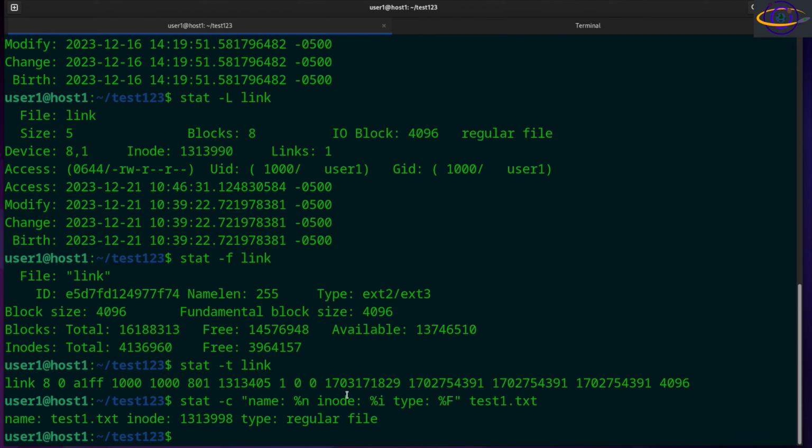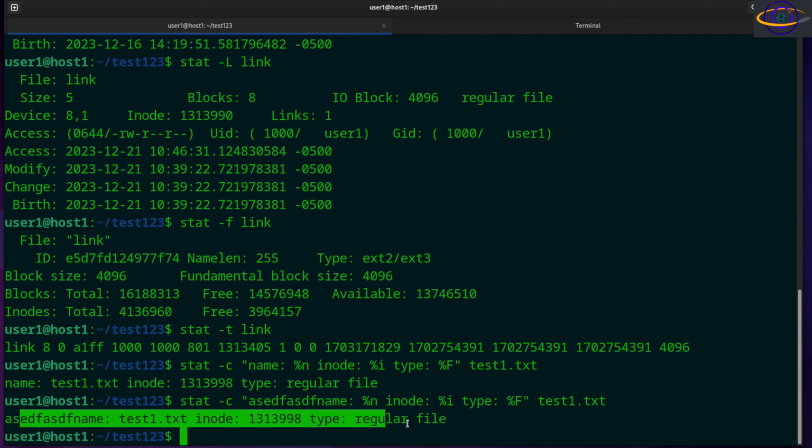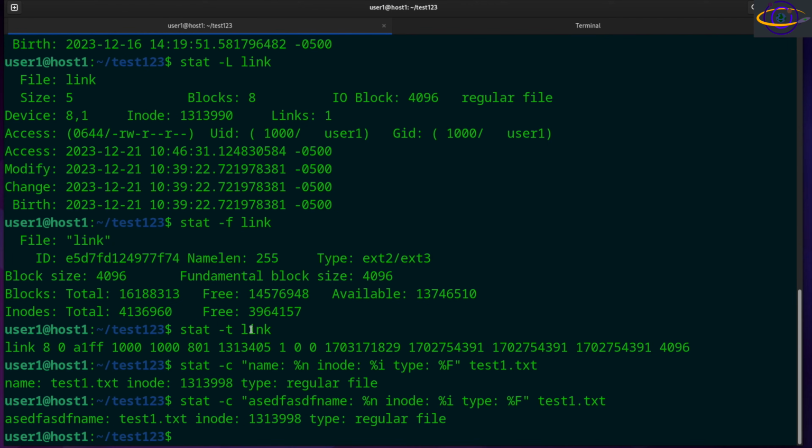and in the format you want. So you can basically change this to look like anything you want. You could add any arbitrary string you want there, and it's just going to put anything you type in there. But within this string, it's going to substitute in values here, here, here, and here.